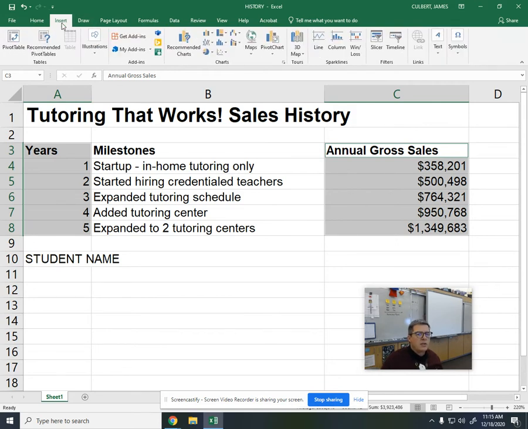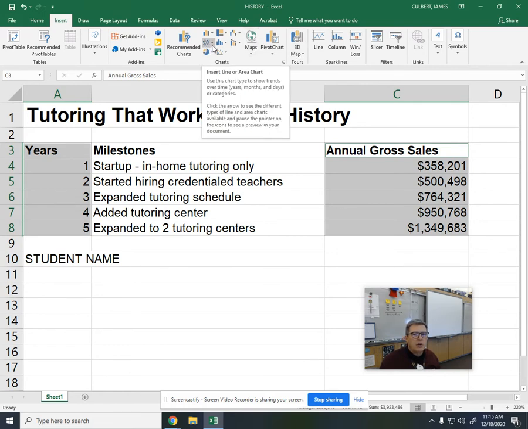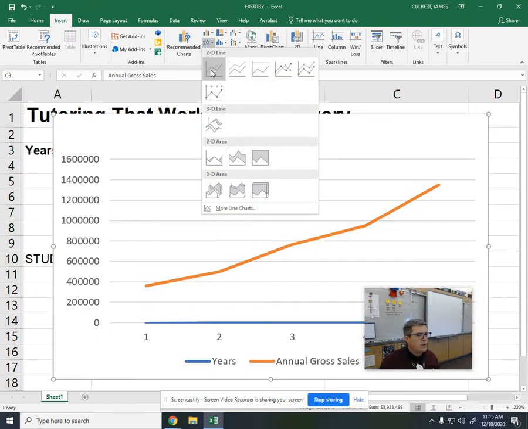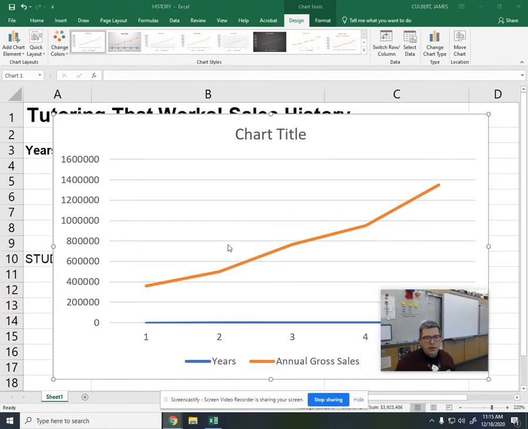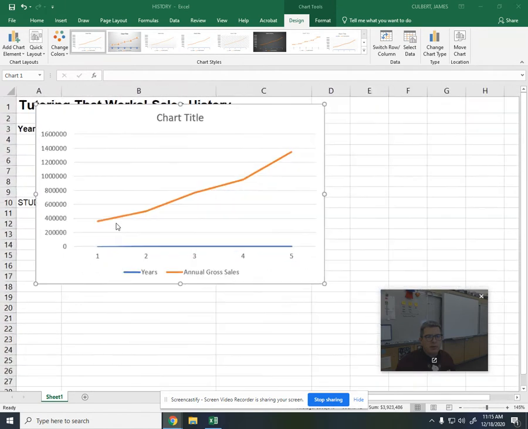We're going to create a line graph. So we're going to go to the Insert tab, and look at the charts group, and the line charts are going to be right here. We're just going to do the simplest chart available right here. Okay, so this is what it gives us. Let me zoom a little bit out.